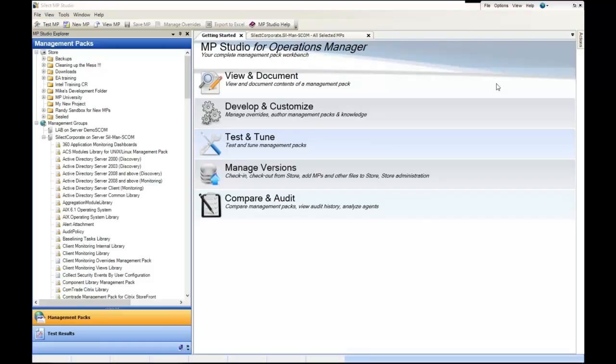We'll cover the testing feature, which simulates a management pack running against a computer on your network. And then we'll talk about deploying that management pack. So I'll be working with different management packs as we go along, but imagine that you're working with the one that you've been authoring. So, okay, without further ado, we'll get right into this.